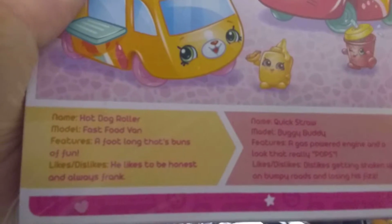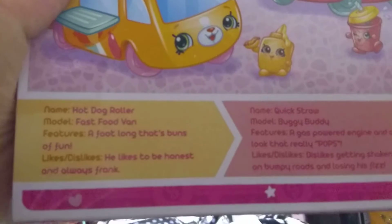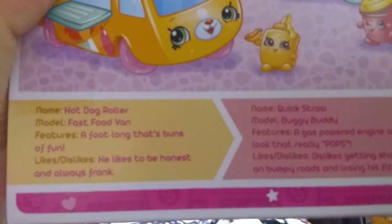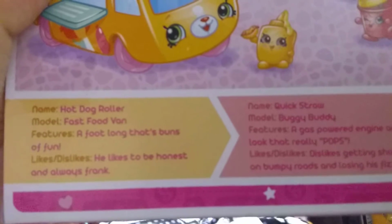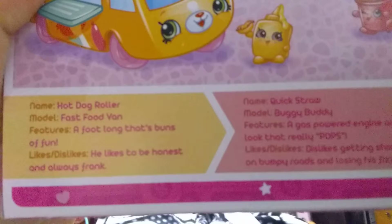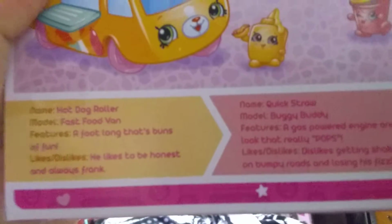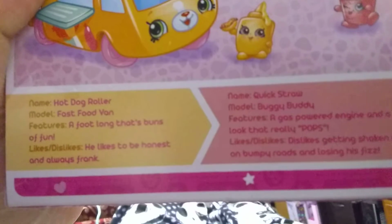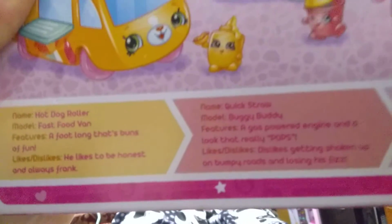Let's see if I can get it to focus right off the bat here. We have name, Hot Dog Roller, model, fast food van. Features a foot long, that's a foot long that's buns of fun. Likes, dislikes. He likes to be honest and always frank. Ha ha ha, that was a good pun.